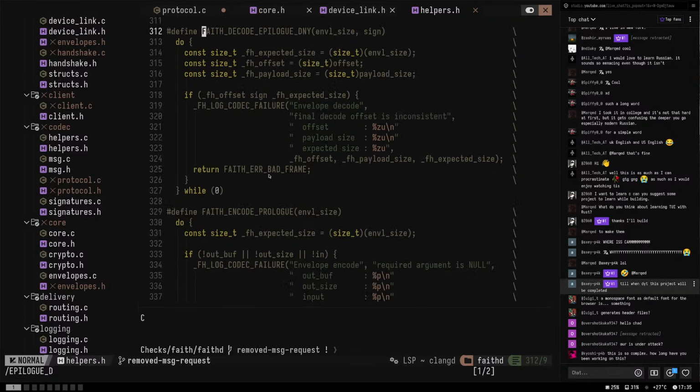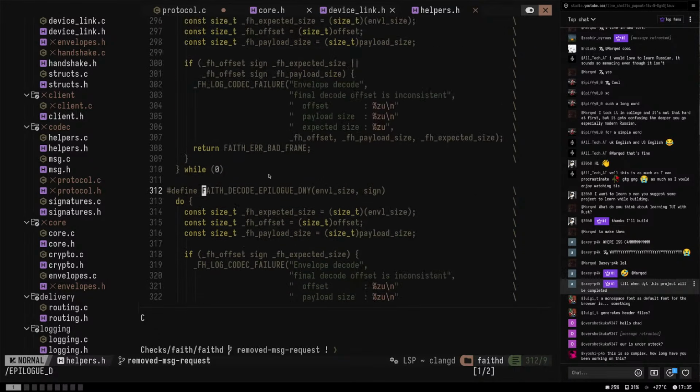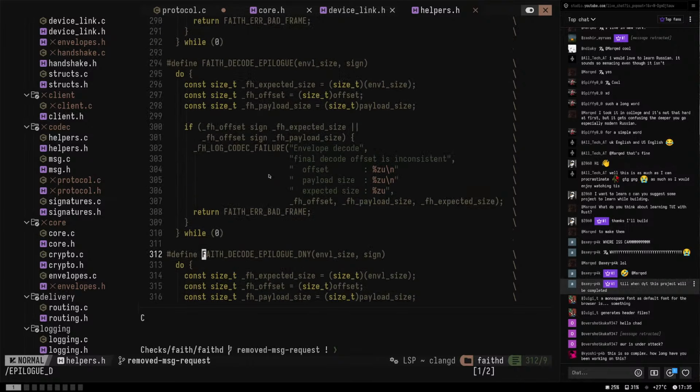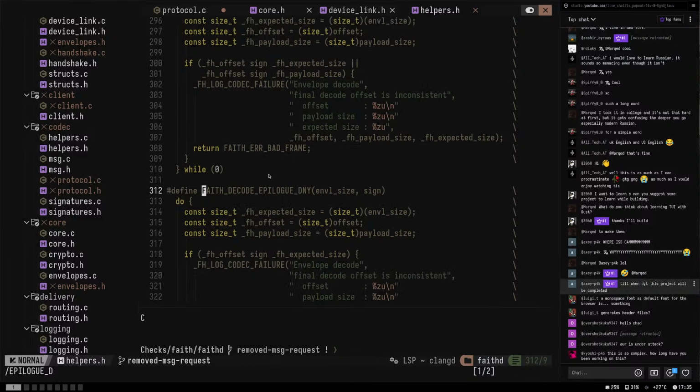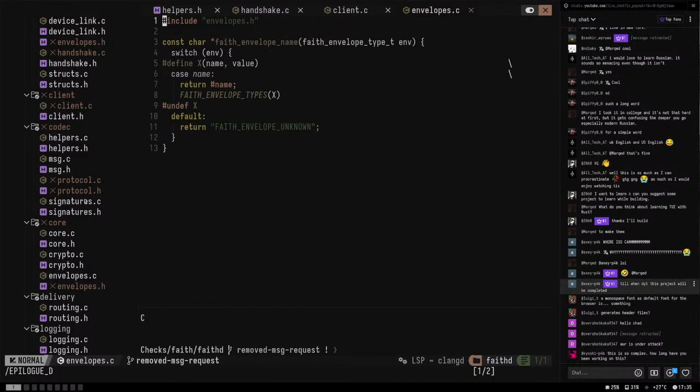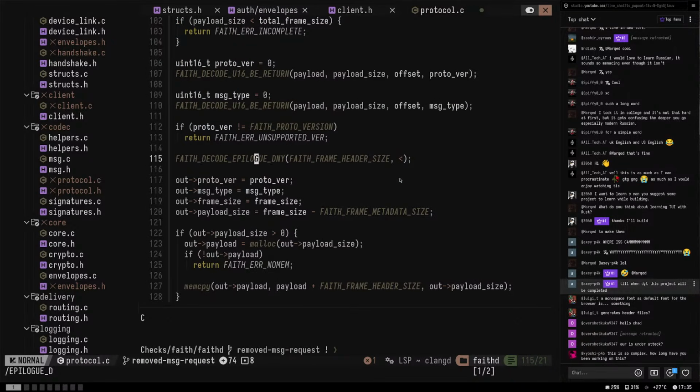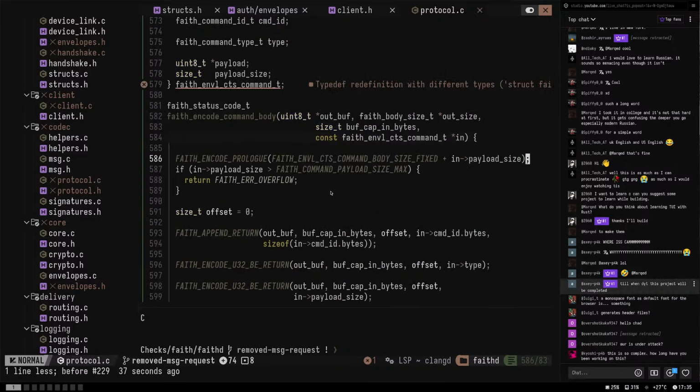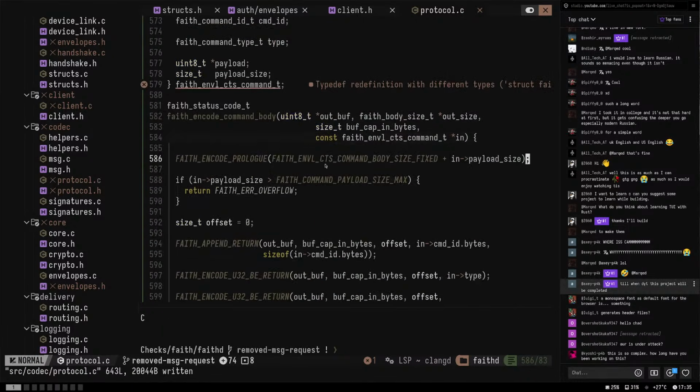Epilogue dynamic. So decode epilogue probably doesn't take an assign. It does take an assign. So what's the issue here? Ah. All right. So this checks the exact size as well. So it doesn't need to be the exact size. Right. But I don't really think we need that in here.